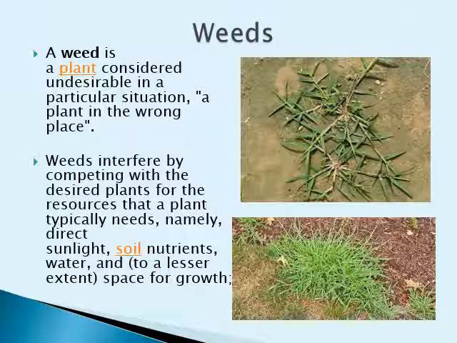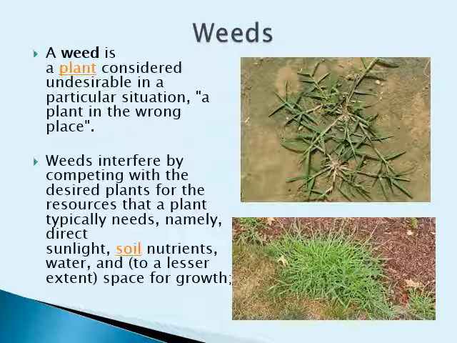Children, in this slide we are going to study about weeds. Now what are weeds? A weed is a plant growing where it is not wanted. It also includes plants that were not intentionally sown in a specific location, or plants that are more competitive or interfere with the activity of people. Children, these weeds compete with the desired plant or the good plant for the natural resources. They take sunlight, soil nutrients, water and space so that the good plant should not grow.